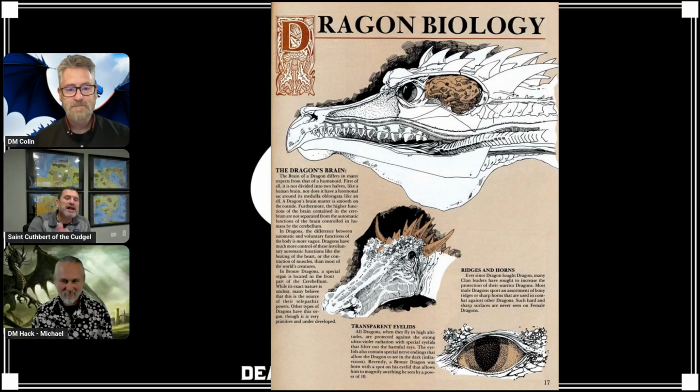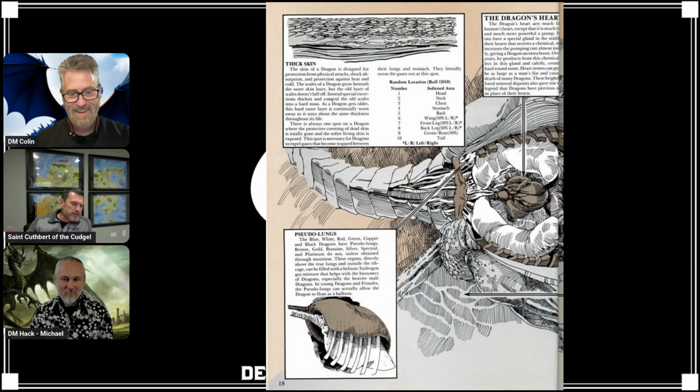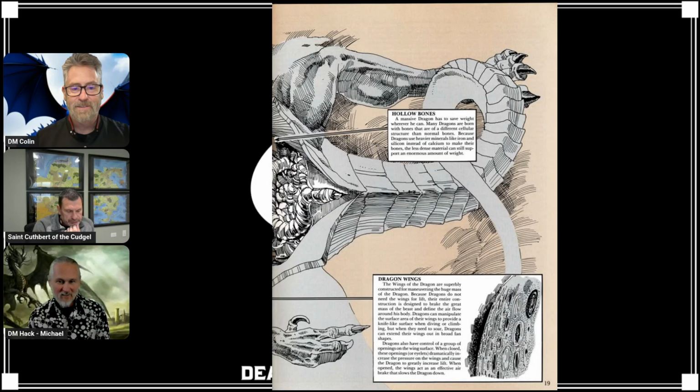Yeah. I think this is where, as a DM or a player, you go, okay, do I really want this? It's interesting information. This is probably another 10 pages or more. They went crazy. They did a good job. Oh, I think it's great. It really dives into the history and the biology of dragons. I think it's awesome. I really do. I love the art too. The art's so cool.